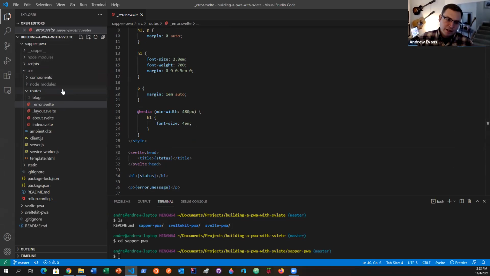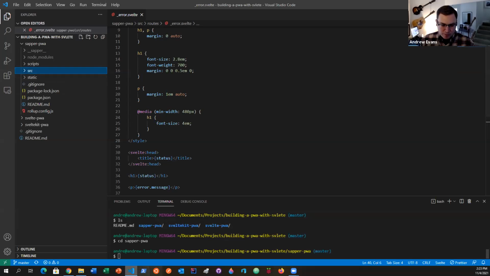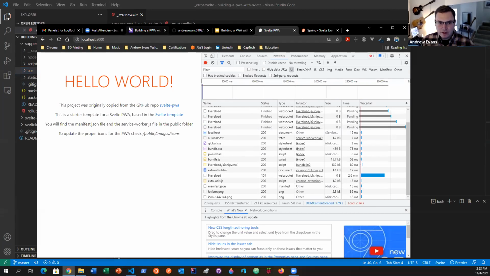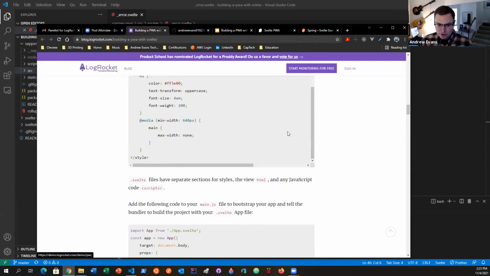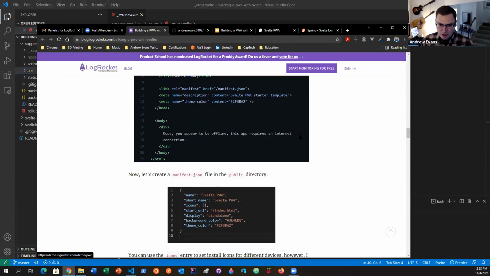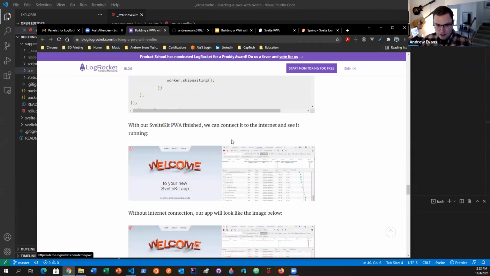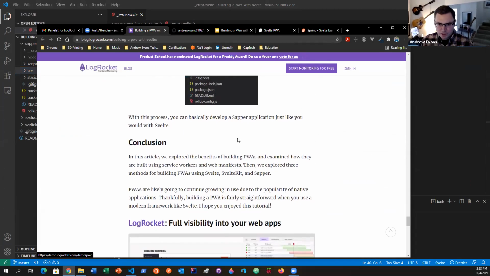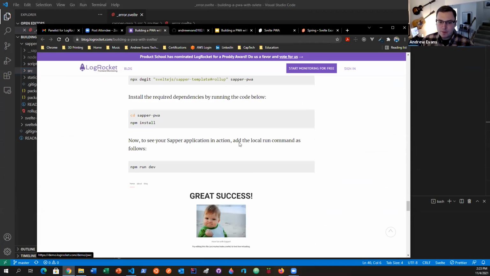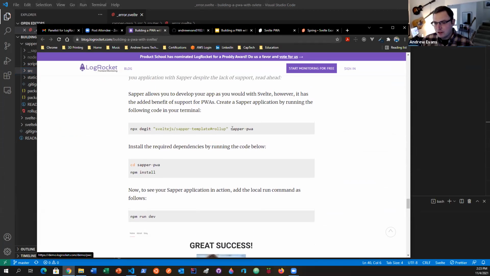What we've done here is I've generated this with the script, just like I did in the blog post. So if you go down a little bit further and we go right here, that's SvelteKit now. Okay, one more time. Oh, here it is, Sapper. So with Sapper, you use degit again, using rollup with this template.